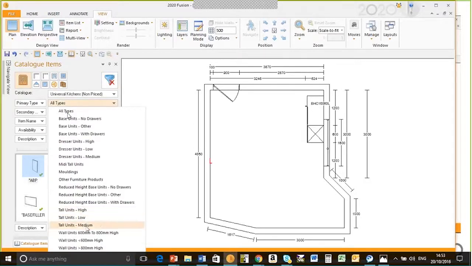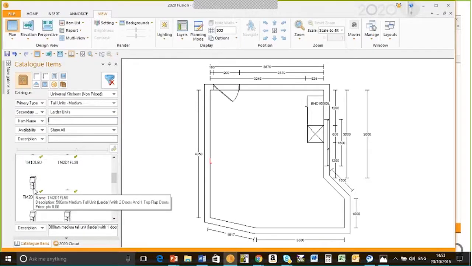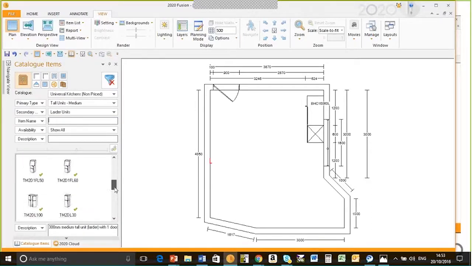So let's say, for example, we're starting a brand new design, and we'll go tall larder, we'll put in the larder units, and this should be here somewhere. Larder units right in front of me. So we'll select one of these larders. It doesn't really matter which one. I just wanted to show you an example of it to get it right. So I'll drop in this larder here.